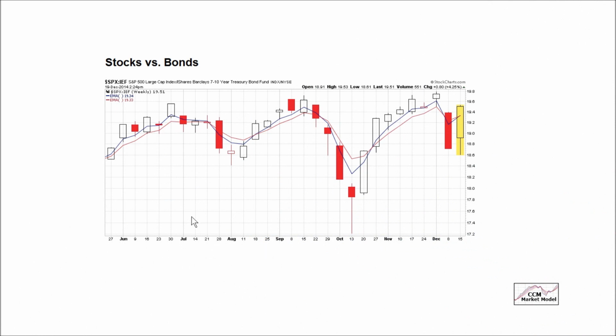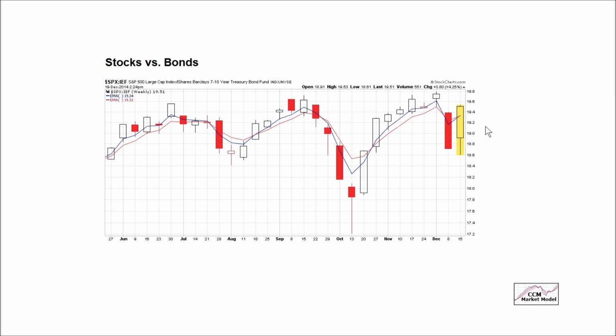This is a weekly chart of the stock market relative to intermediate term treasuries, or the IEF ETF, as of 2:24 p.m. on Friday, December 19th. What we have here is exactly what happened this week. This tail on this candlestick tells us that earlier in the week, fear was ruling the day and bonds were outperforming stocks. We had a sharp intra-week reversal in sentiment after the Fed meeting. This candle is engulfing this candle here, and we had a bullish finish.